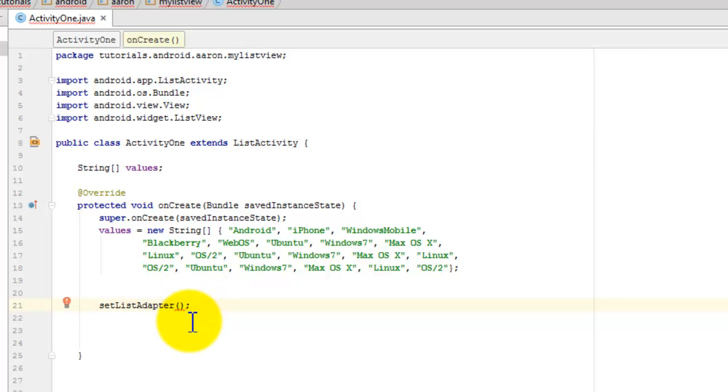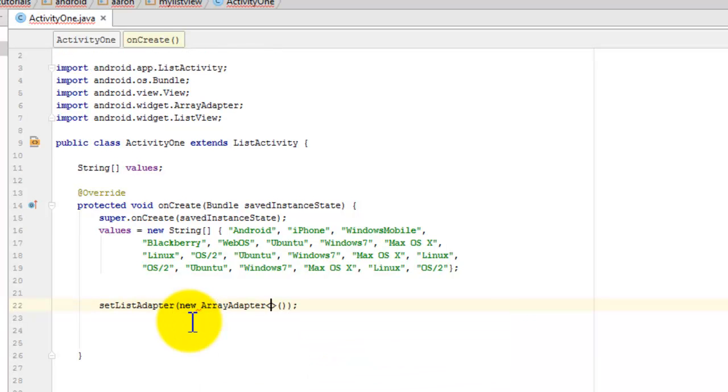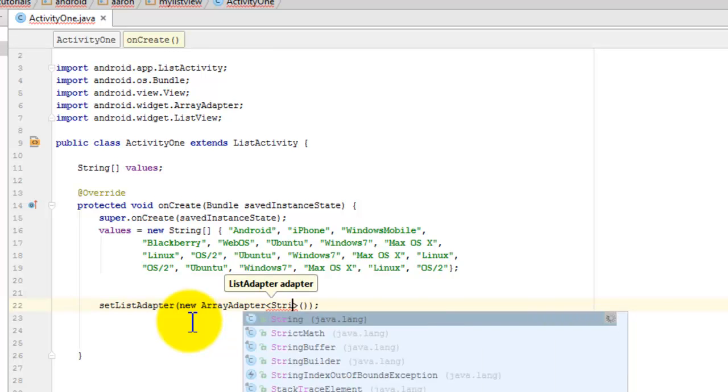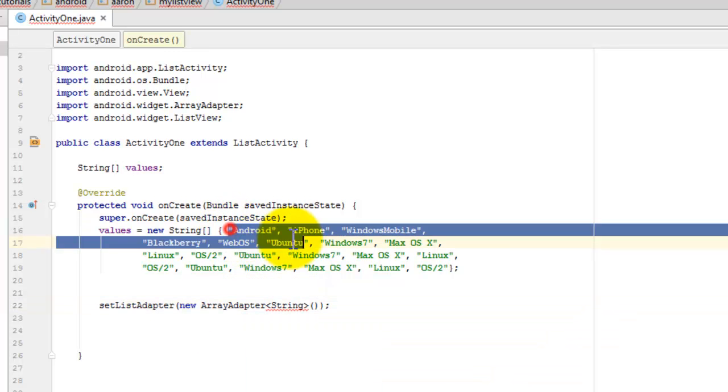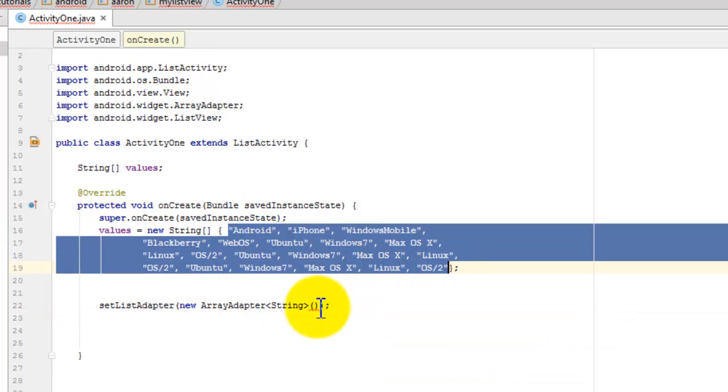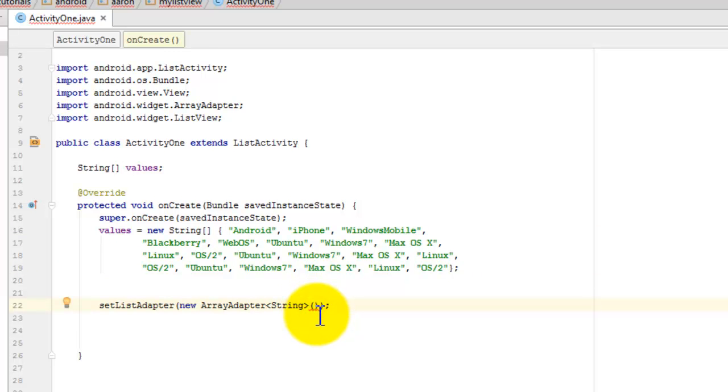So in this set list adapter, I'm going to use an array adapter, which contains 3 arguments, and before that I have to give the generic type as string, as the values I'm going to populate are string values. So this array adapter, I'm going to use 3 arguments.